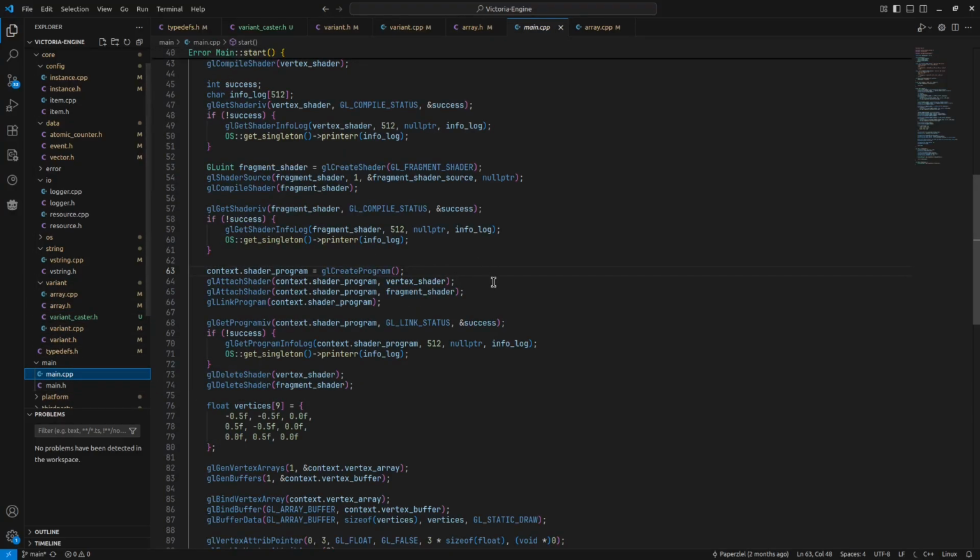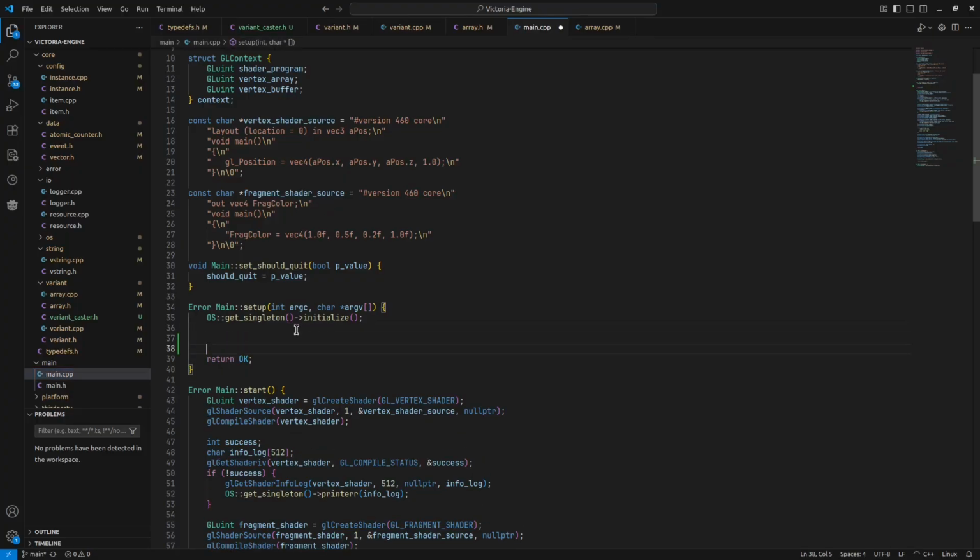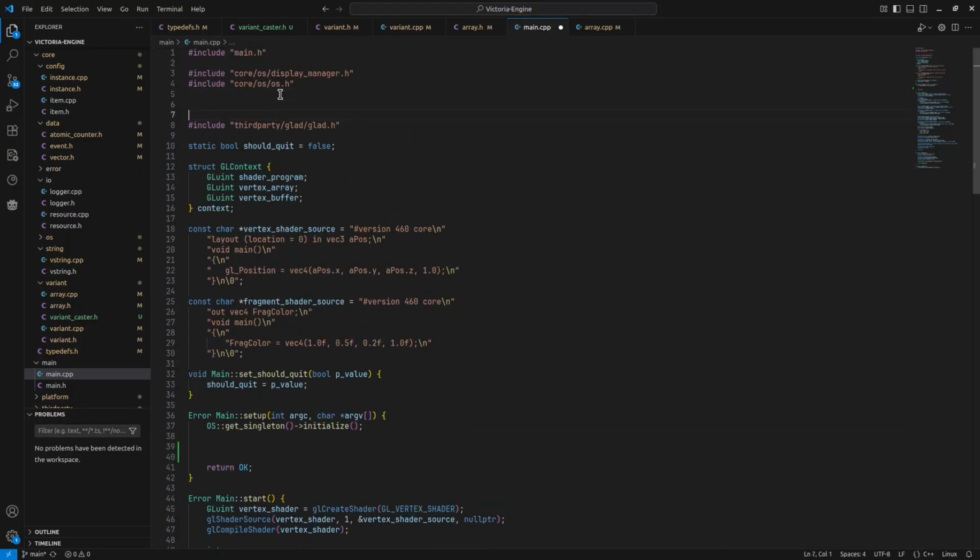In order to test this, we can go to our setup function. To make sure this works, we can include from core variant.h. And in here, we can now do some fun.